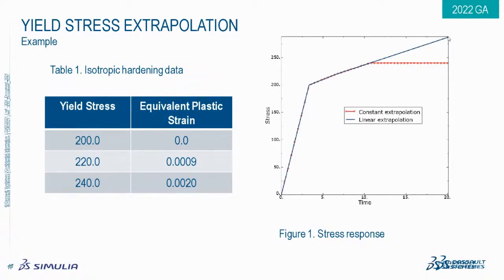Of course, in both cases, the results may or may not be physical. So it's again really up to the user to use their engineering judgment when looking at the results. Obviously, if I've gone up into this range and it's beyond the ultimate stress, then my results are no longer physical. But for those cases where it's localized and you're not interested in that localized behavior, maybe the global response is more important. This is a good capability to keep the thing running on the machine and avoid some convergence difficulties. The default remains constant. So if you want to enable this capability, you need to check a box to turn it on.